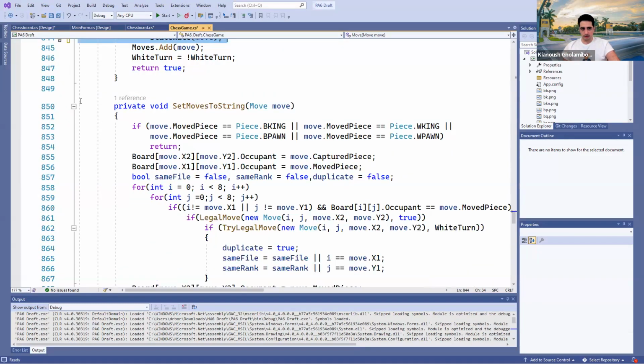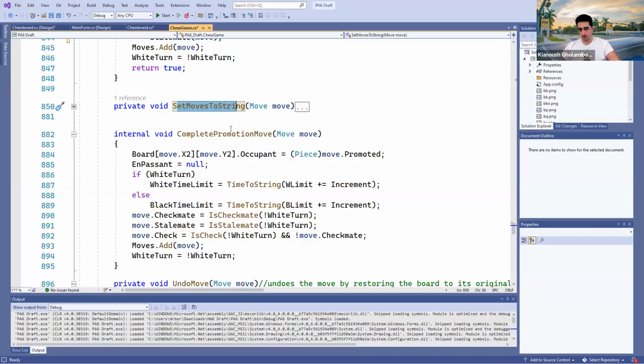And then you have a few more things to see in the chess game. One is set moves to a string. That's a sub procedure for the to a string method. I'm not going to get into it. Complete promotion move. That's also a very tiny part of the game.